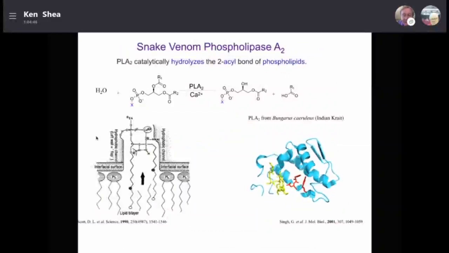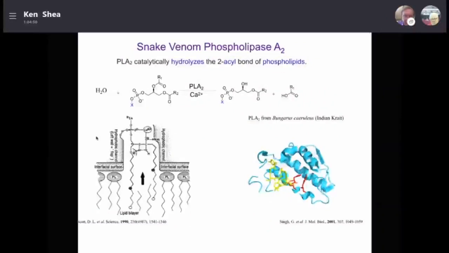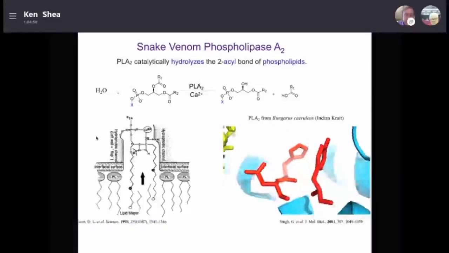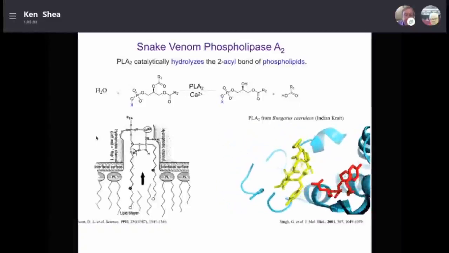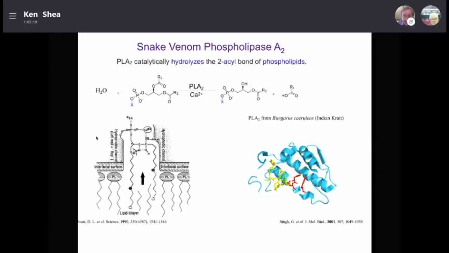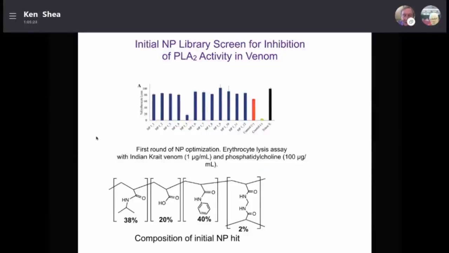Okay. So what we set out to do in the remaining slides, and I hopefully will finish on time, is to identify the three main families of protein toxins that are found across all species of snake. PLA2 is one of them. PLA2 is an enzyme that breaks down cell walls. That's the start of a process that results in this terrible digestion of tissue that's responsible for these morbid injuries. And so in a chemistry laboratory, we make libraries of polymer nanoparticles containing different organic functional groups. And then we develop an assay that allows us to screen whether any of the nanoparticles in the library that I've shown on this slide can effectively sequester PLA2.